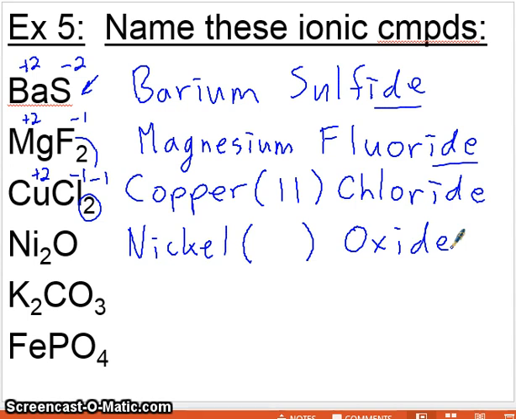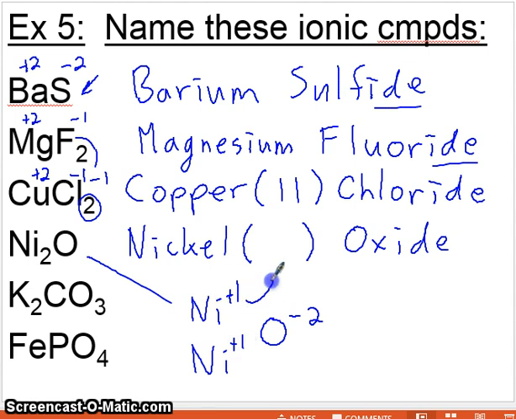Now we have to figure out what is the charge of nickel. Again, let's break it down. We know oxygen has a -2 charge from the periodic table, and it's going to be based on the anion, the negative one. We have two nickels balancing out the oxygen. The question is, what must each nickel be so that together they balance out the -2? Then each nickel must be +1. That is what will make these two balance out. So the Roman numeral is 1. So in this case, you'd call the compound nickel 1 oxide.